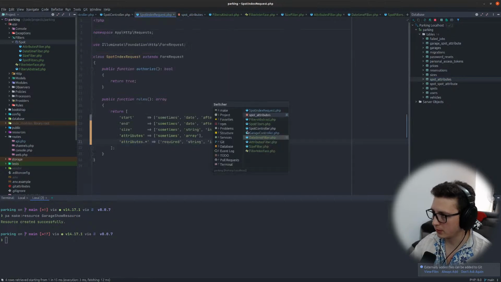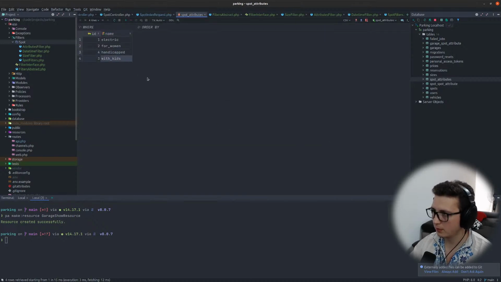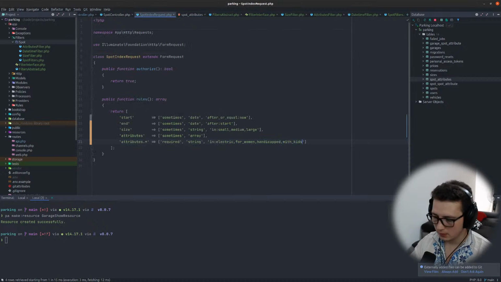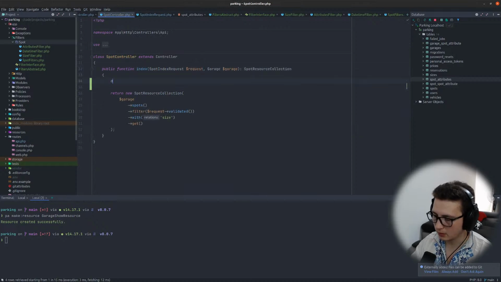So we want electric, for women, the handicapped option, and with kids. Alrighty, so let's go back in the spot controller and dump the validated request and see that we have all the keys that we want.